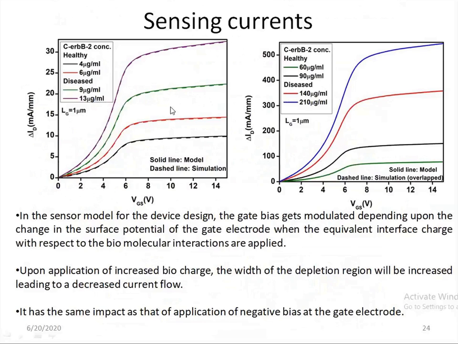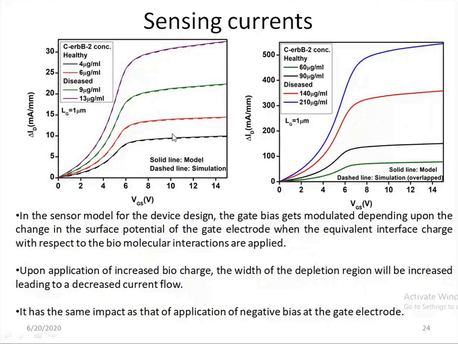So these are a few sensing currents that I've obtained. This is just shown to show that we are attaining good sensitivity using the devices, so that the devices can be used for early detection. In the case of a healthy person, this red line and the black line are for a healthy person, while when a diseased person's sample is considered, the current in the device, or the sensing current, will increase to very high levels.